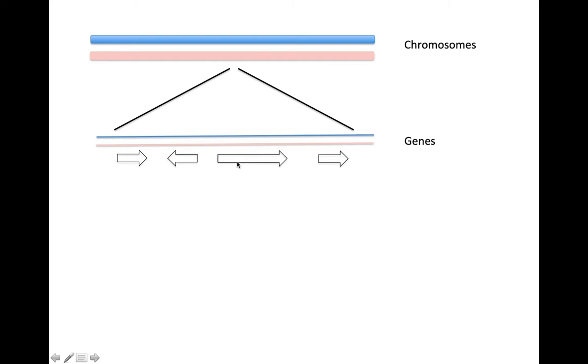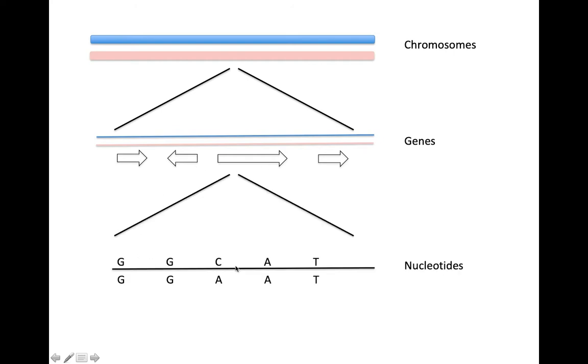Genes are the things that make proteins, and proteins encode muscle proteins like myosin and actin. They could encode collagens, which make up your ligaments and tendons, or they might be enzymes, like the enzyme that metabolizes away caffeine after you drink coffee. These genes are thousands of nucleotides long, so if you dial in to the individual nucleotide level, here's a sequence of DNA made up of the 4 nucleotides, G, C, A, and T.